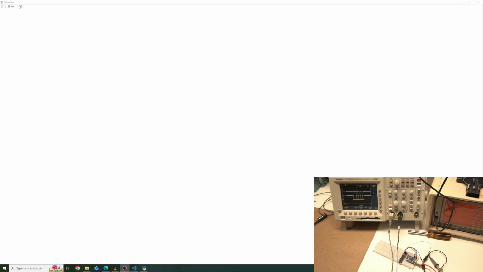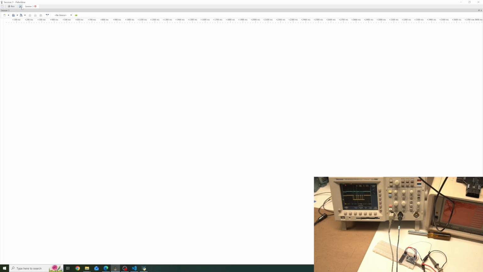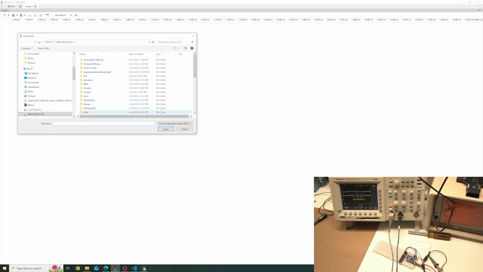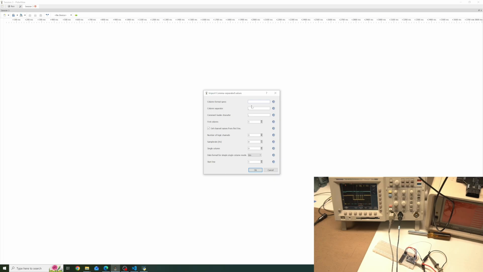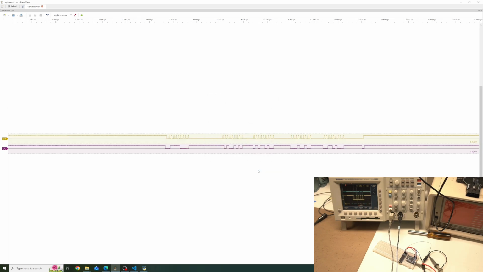In PulseView, we will start a new session. We will load the file. So we're going to load a comma separated value. I'm going to select it. It is T, comma, asterisk A. And the rest of these should be the default. And we'll get these two plots loaded in.